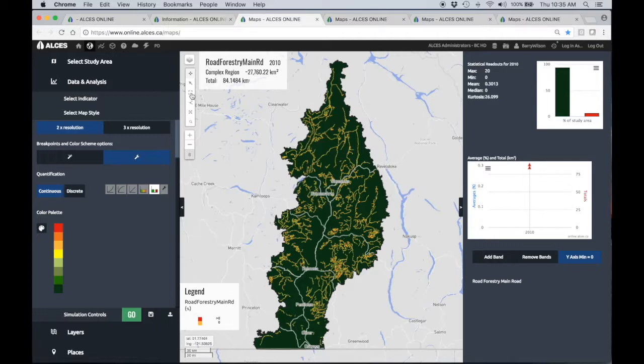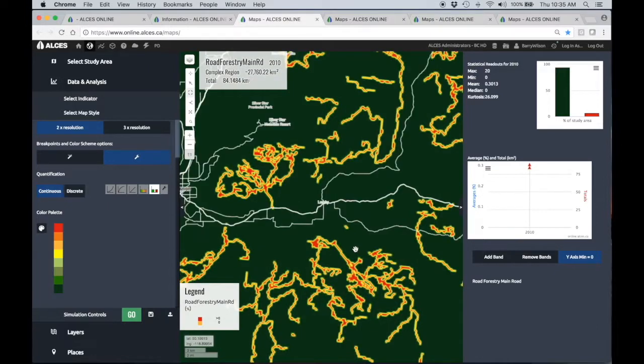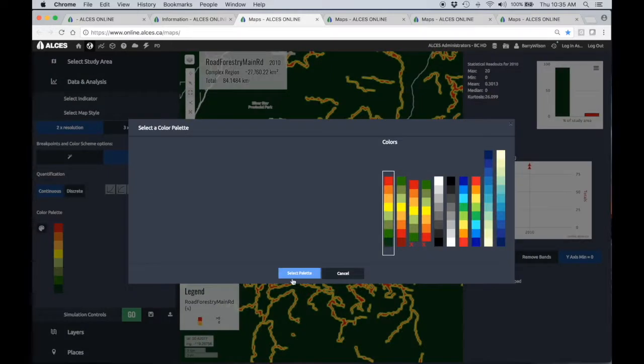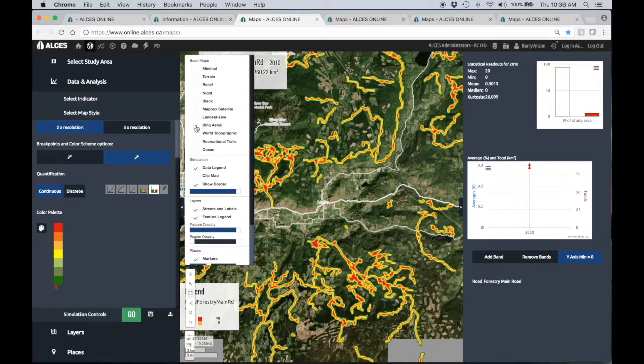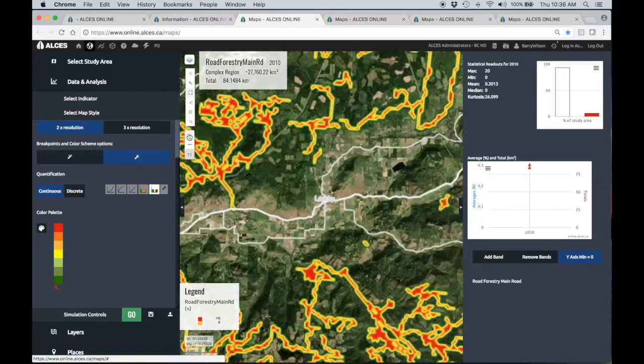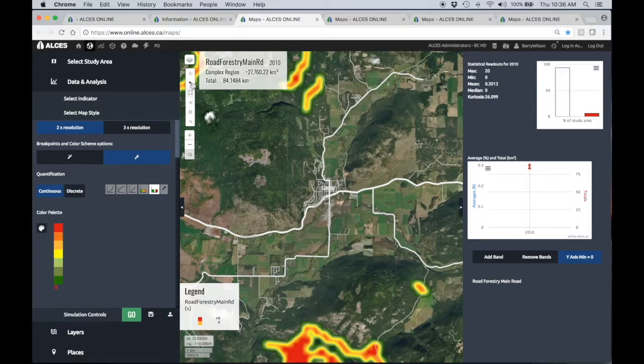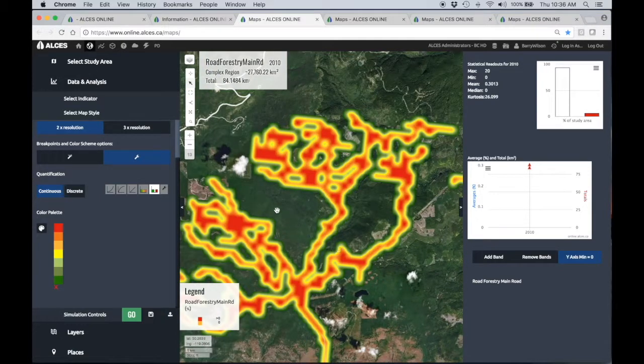Of course, we can zoom in on it. I can see those mainline roads. Let's go back. I liked it when it was clear. So I'm going to choose this one. Oh, you can also choose these two. Some folks are colorblind and aren't able to see this color spectrum, so we could just choose a grayscale if that's what we were interested in. So I could put that on there, and then I could take a look at the satellite imagery, zoom in a little bit more. I'm going to move over just a bit so we can see the roads.